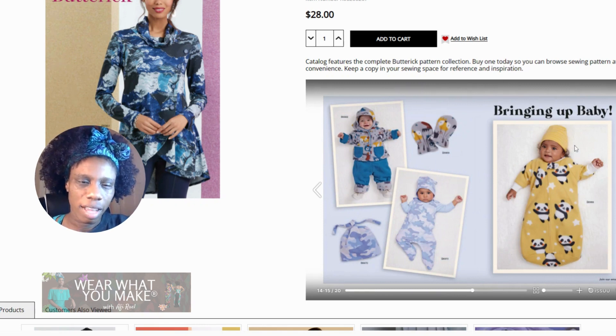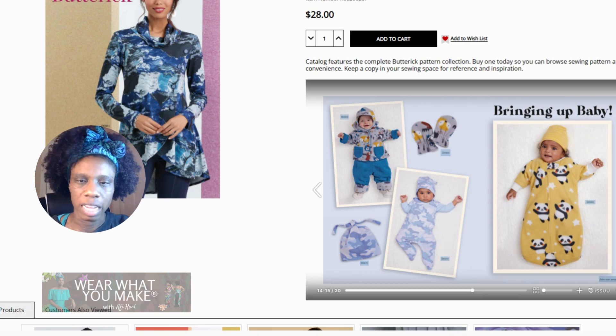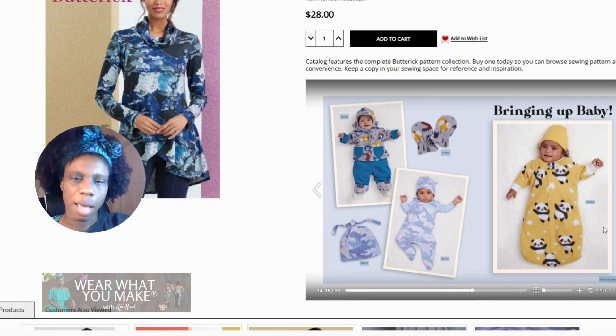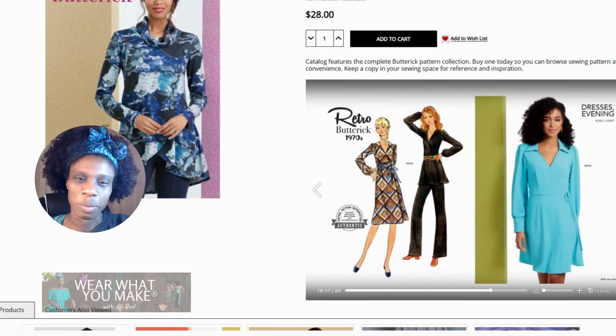And these are the little baby outfits. So if you have a baby or someone bringing a little one into the world, these would probably be fairly easy projects to work on. The sewing rating is easy — so if you have a little one on the way or someone due in fall or winter, this would be a really nice gift to make. And these 1970s patterns — those are cute! They're actually rated easy, so if you're looking for something with a retro flair, I say go for it.